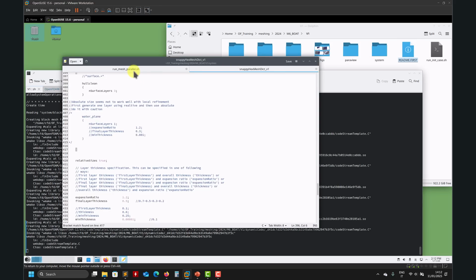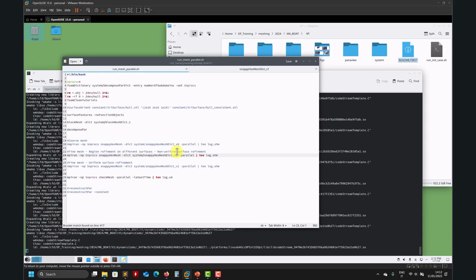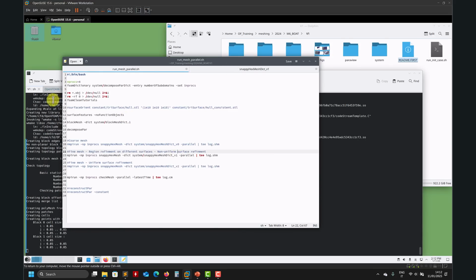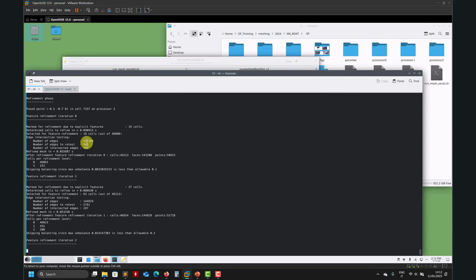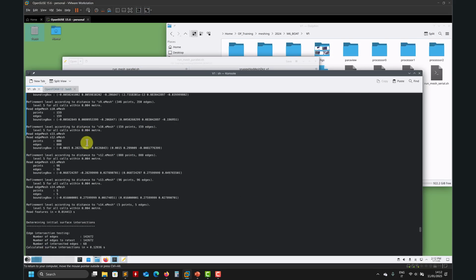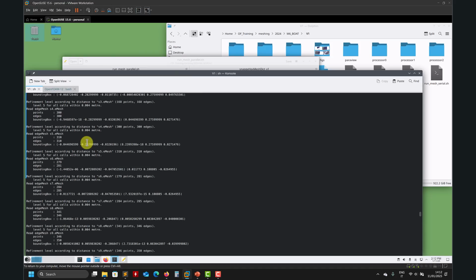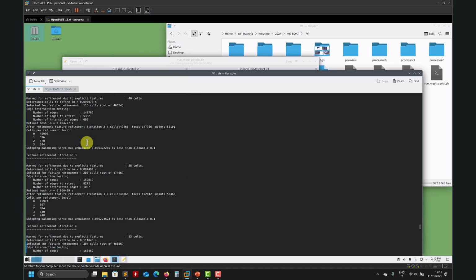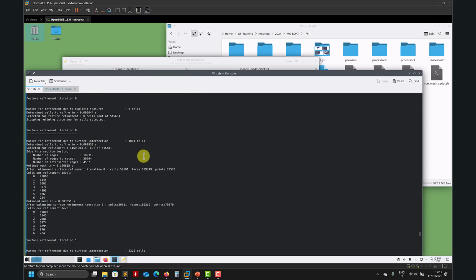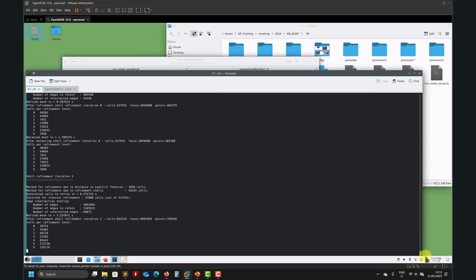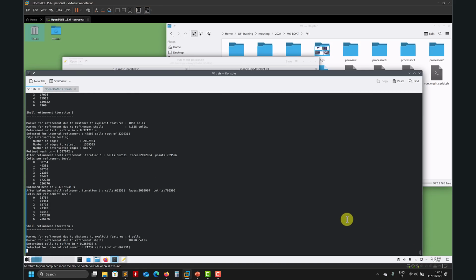Remember, adjust your script to read V1. Okay, so let it run. With snappyHexMesh, pay attention to the messages, because from time to time you will have some warnings and you can get an idea of what is happening. So always take time and read those Snappy messages, they are very interesting.